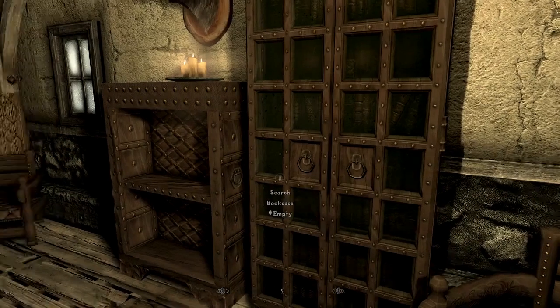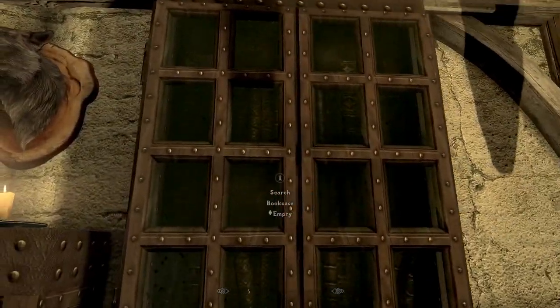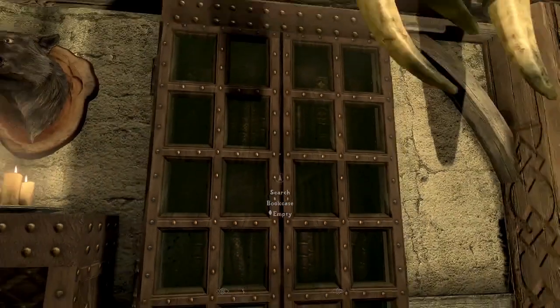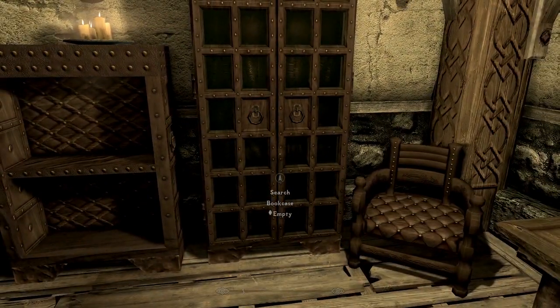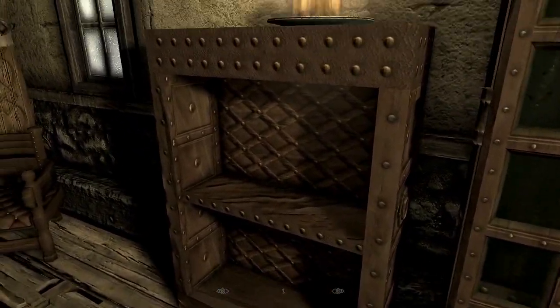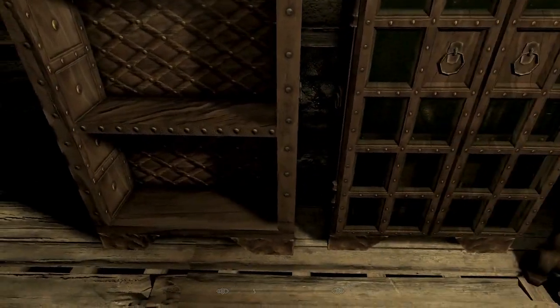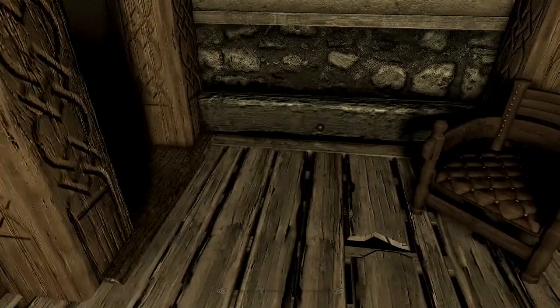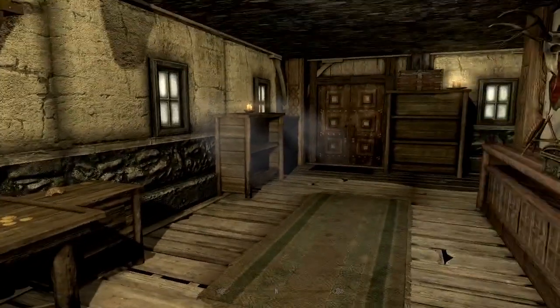But then we've also got another bookcase right here. This one looks a bit different, even though I know most of them are the same. It's not as green. Am I wrong in seeing that? It doesn't look as green as some of the other bookcases that I've seen before. Maybe I'm just seeing things. But we have a non-functioning shelf right here. And then a little seating area right here with all of this other stuff through here.